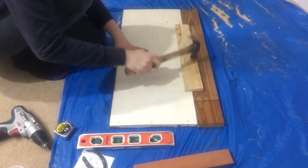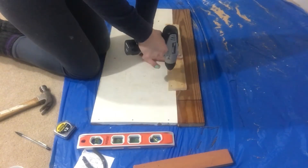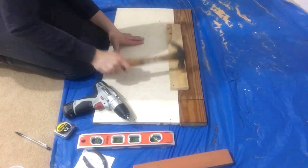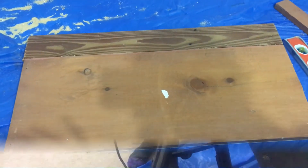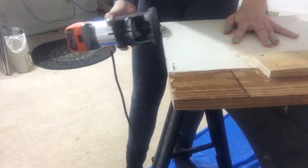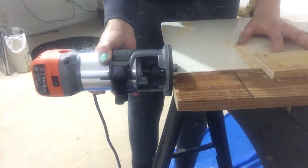I have some scrap wood and that's what we're gonna build — a damn fridge shelf. I cut my boards to size; I had to tack two together because I didn't have one that was the right width for the fridge. There are four little cylindrical brackets that the shelf sits on top of, so I routered out little areas on the bottom so the shelf fits into place on top of those.